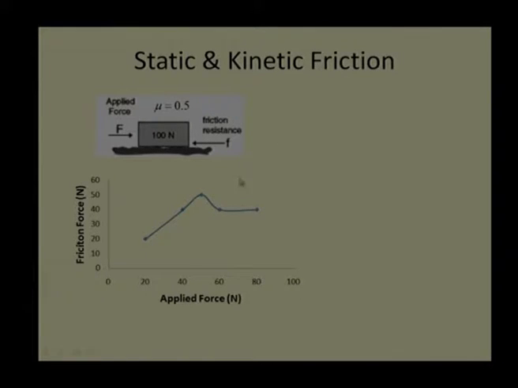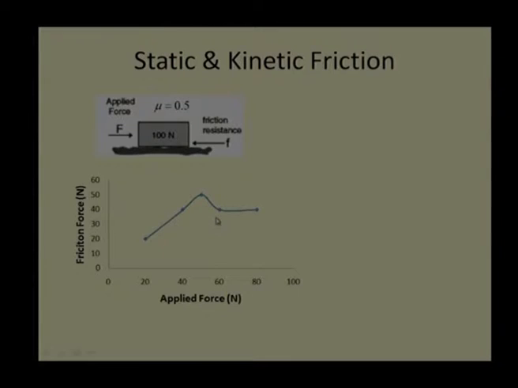However, when we apply 50 Newton load, there is a possibility of sliding of the block, if the coefficient of friction which is estimated is accurate. In that case, the block will start sliding. As it gets momentum, the opposing friction force reduces, to 40 Newton. That means we get some sort of movement, some acceleration on this block, and after that this friction force is steady. It remains the same, at the 40 Newton level.